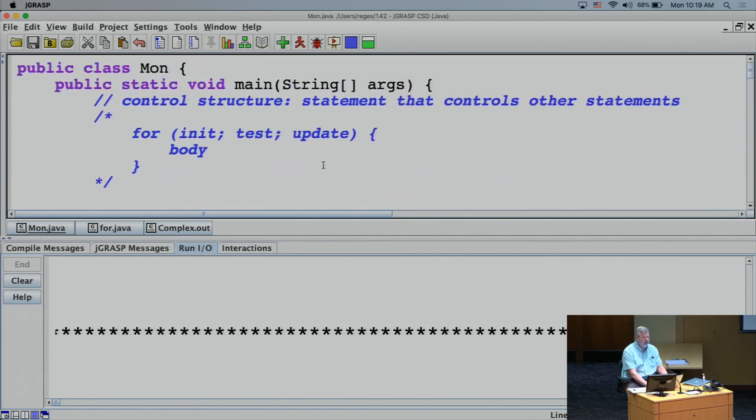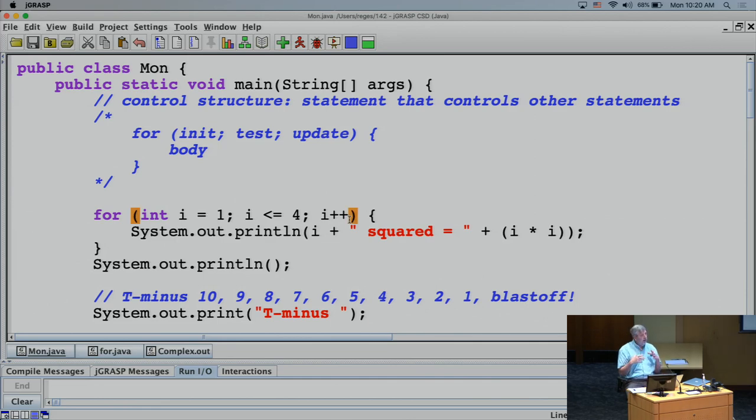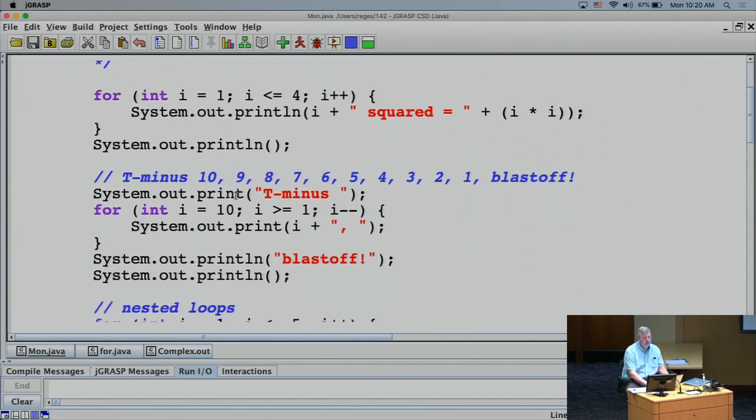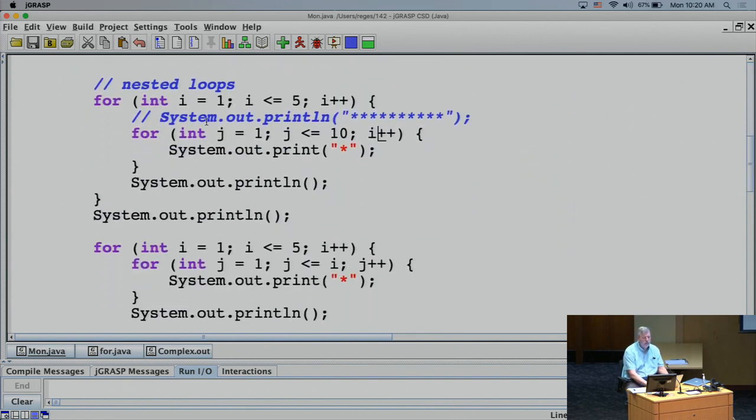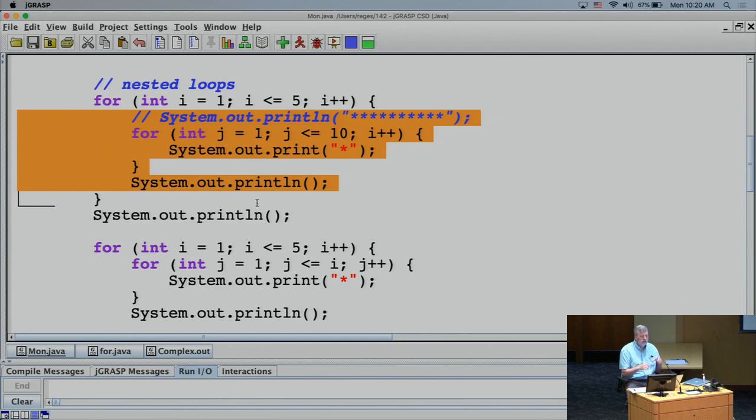Let me just mention an idea that I mentioned before, that psychologists talk about the idea of chunking, of grouping. I think it's really important when we look at for loops. If I'm looking at this for loop here, I see a body of a loop, all of this code right here as being one thing, the body that's inside that outer for loop. So it's really important to be looking for those structure elements.